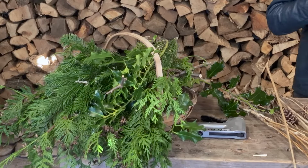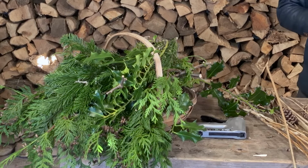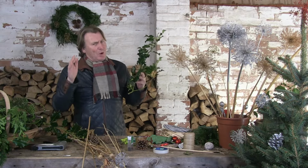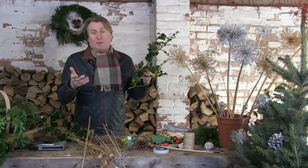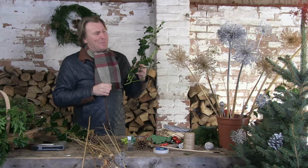Now, growing your own Christmas decorations is really easy because most of the plants that grow, well, they're evergreens. And because they're evergreens, the nature of the plant itself makes it easy. Growing things like holly is particularly easy. Holly's great for it. The secret is you need a male and female holly to get the berries. Now, I don't always take the berries from mine because, as you know, I love feeding birds and I've got a lot of plants out there for birds, so I leave the berries for the birds.